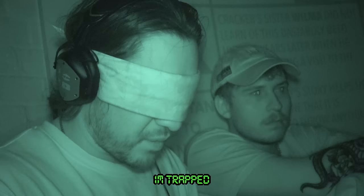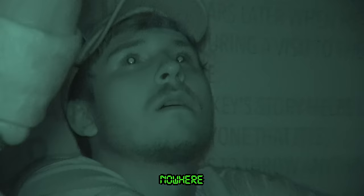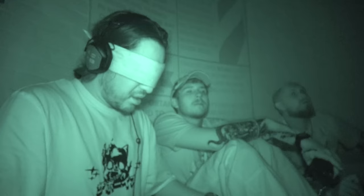I'm trapped. Bart, they literally drowned in a f***ing... Oh, they did. The ghost. Up there. Is this Peter or the woman who lost her husband? Are you trapped tending the lighthouse? Nowhere. Oh, that was very f***ing clear. Oh my god. Are you trapped here tending the lighthouse? That was a little girl that just said nowhere. What the f***? Bright. Lighthouse is bright. Are you at the top of the lighthouse?